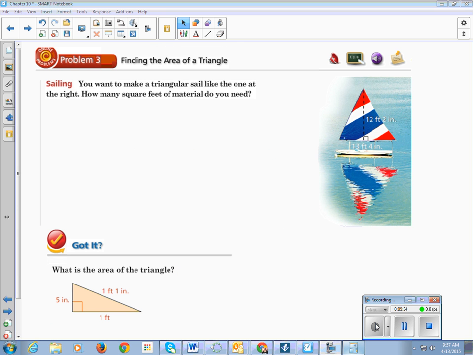I think because we're so familiar with area of triangle that they're trying to really amp up the difficulty level. So this sample problem, you want to make a triangular sail like the one at the right. How many square feet of material do you need? So I don't know why they tried to make this really hard for you. So I'm taking it out of the sailboat because it's kind of confusing. 2 inches. And this is the base is 13 feet 4 inches.